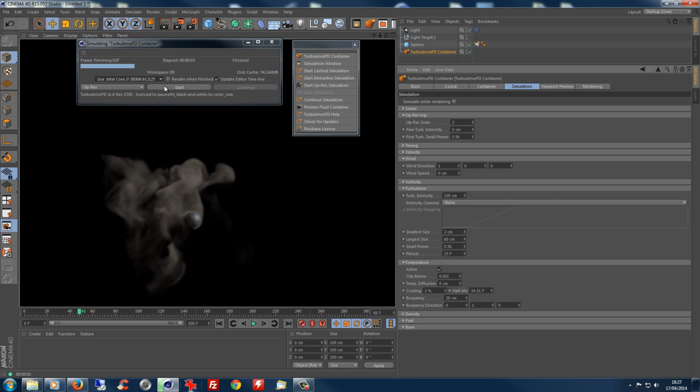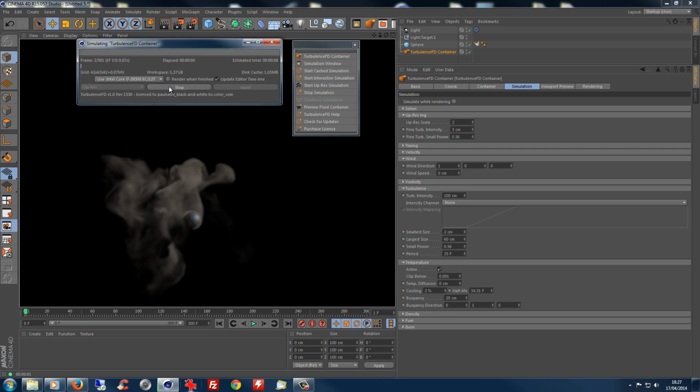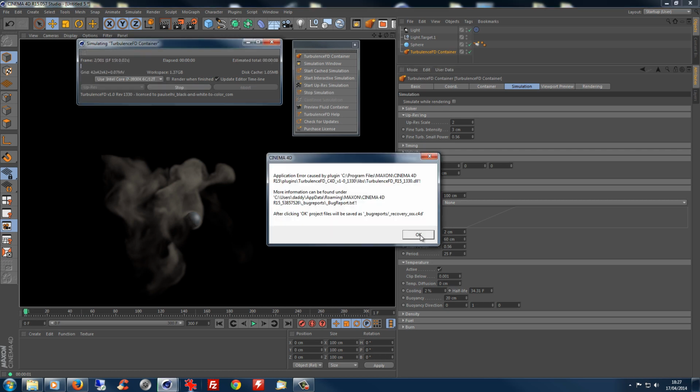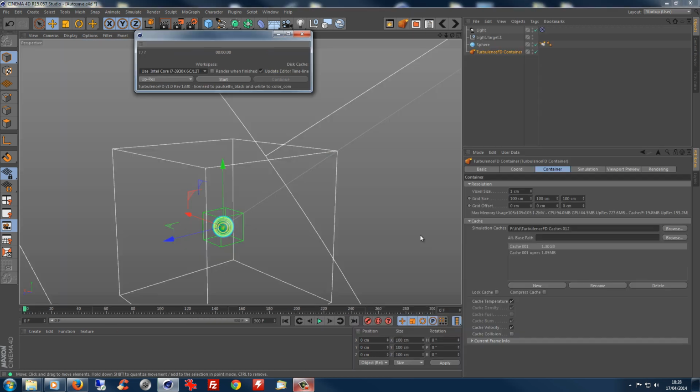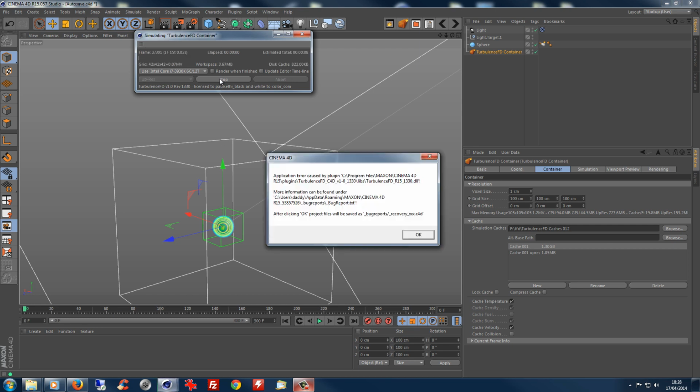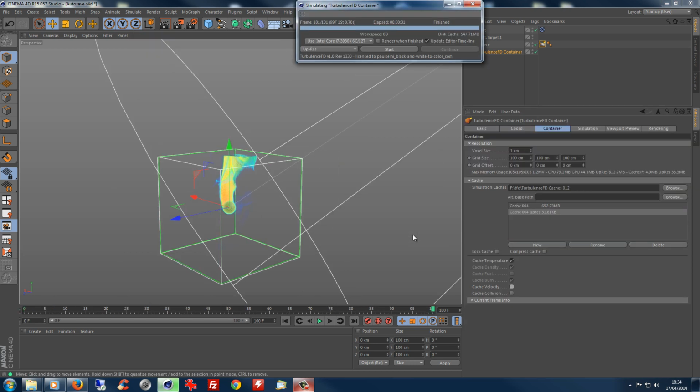And if we just do the upres on that, we got a crash. Okay, we'll try it again. I don't know why it crashed. It could well be because I'm recording at the same time. I'm going to switch this update timeline off so we don't get an automatic update. Fingers crossed we don't get another crash. And it has again. Okay, sorted out that crash. Right, I've done an upres.